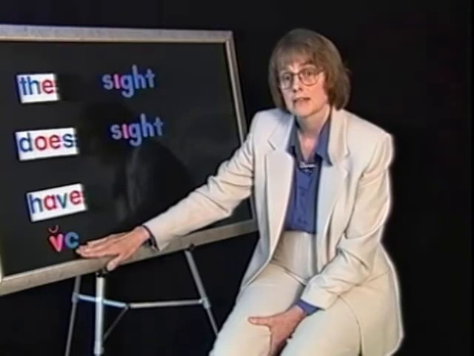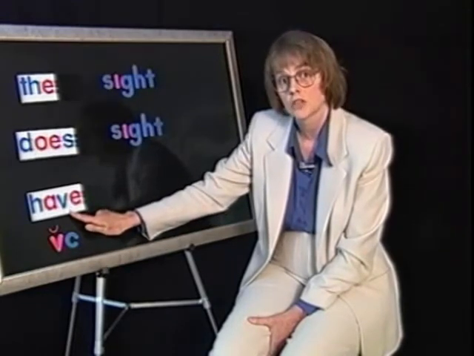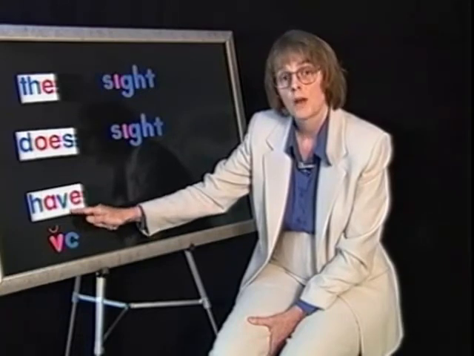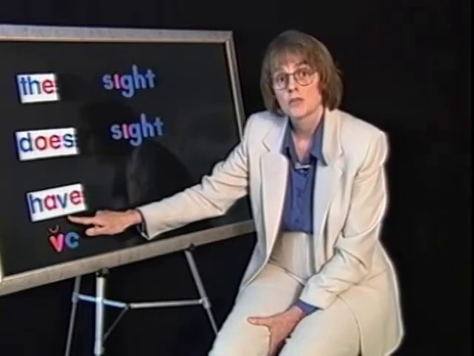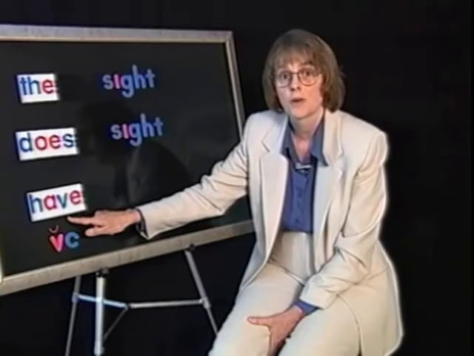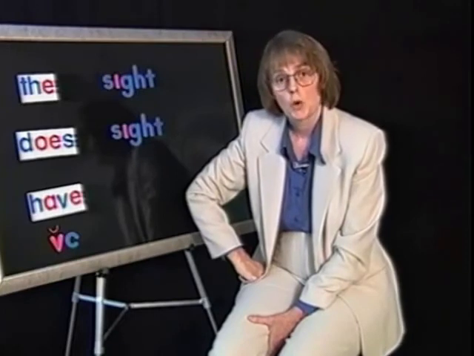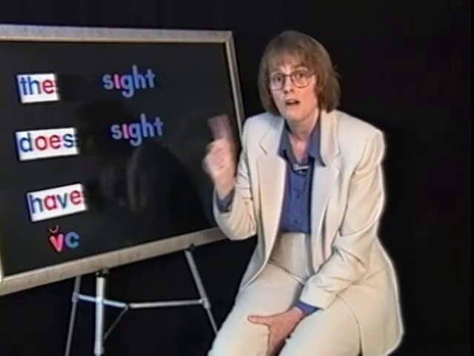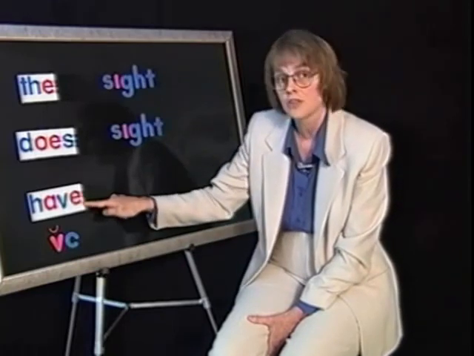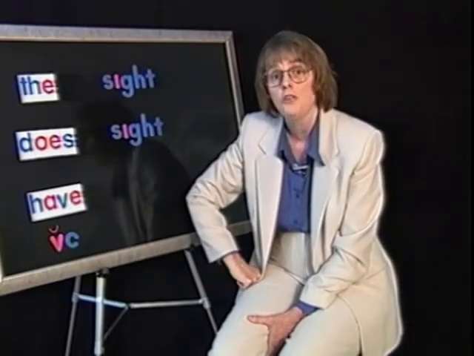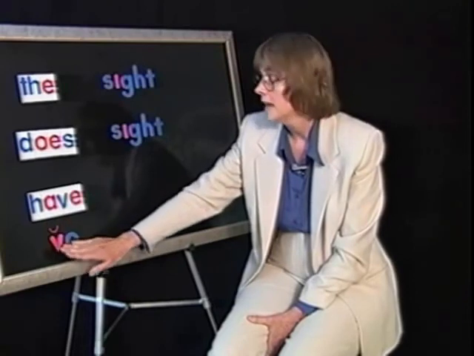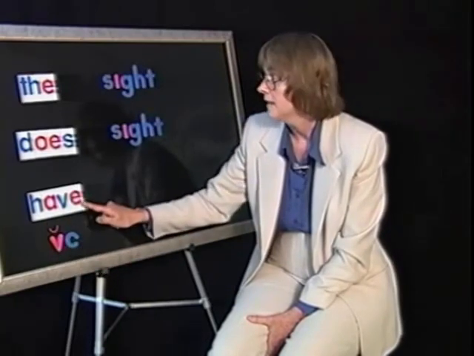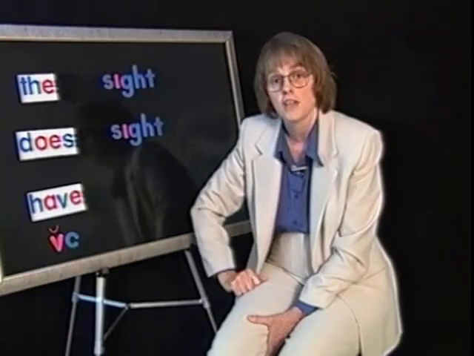The reason that is because we never ever end a word in the English language with the letter V. And the way I teach it is I tell the story how many, many years ago, scribes would take notes for the king, and their handwriting was a bit sloppy. And when they would get to the next kingdom, the king would say, "Is that a U or a V? I can't tell. So from now on, I want you to put an E after the letter V when it's at the end of a word, and then I'll know that it's a V and not a U." So with that in mind, the word have is actually in the vowel consonant pattern, and this E is to let us know that it's the letter V and not the letter U.